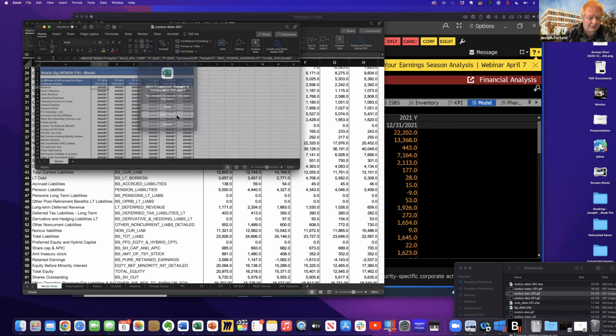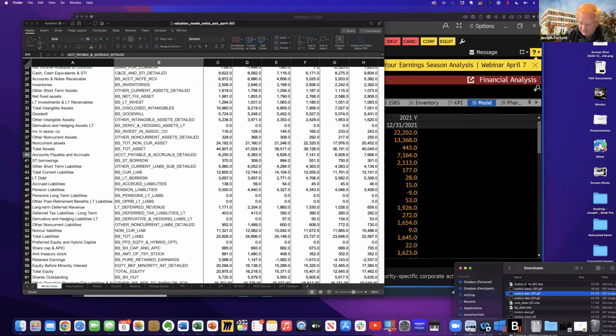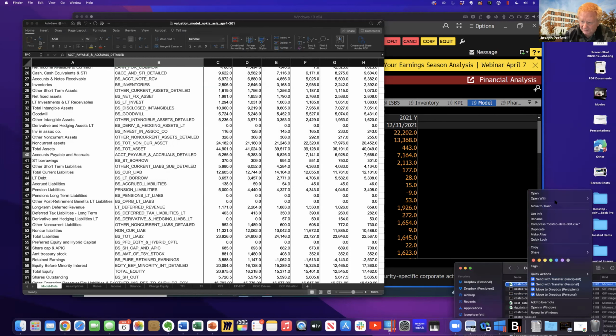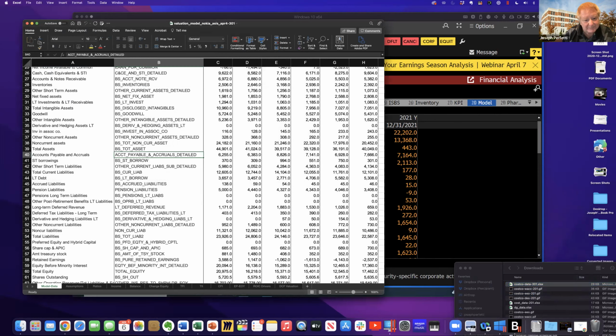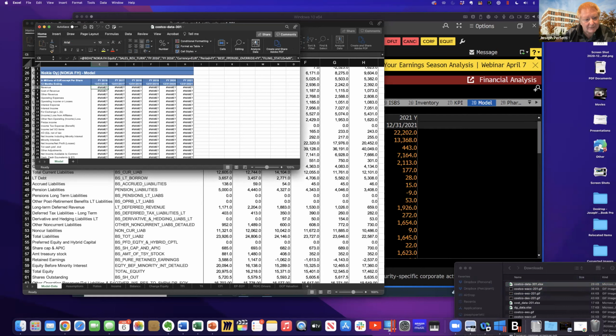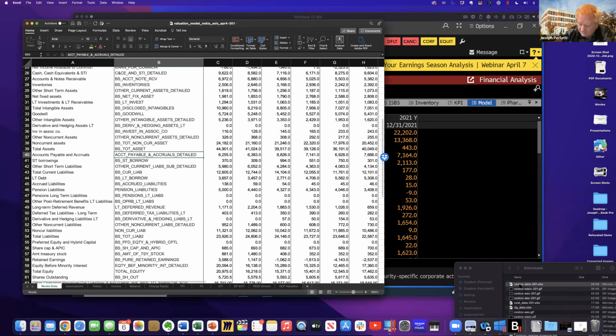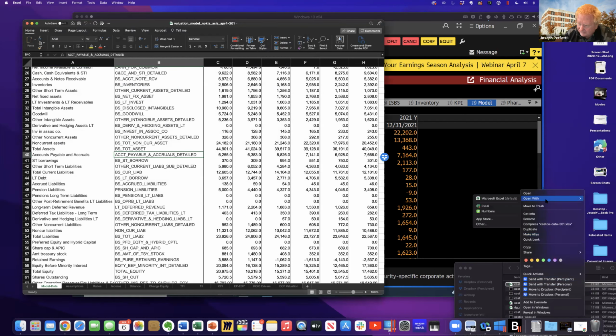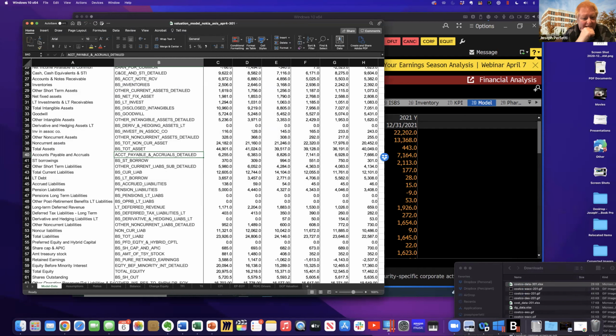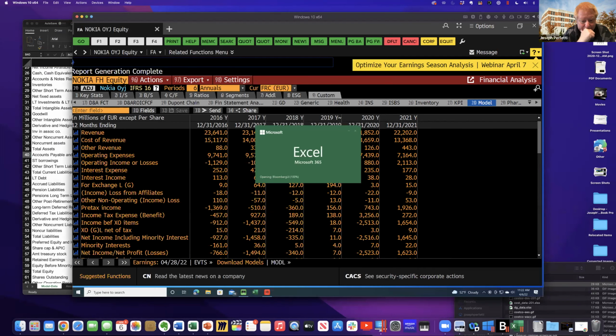Close. So go back. If I'm in my cloud version of Excel that has the Bloomberg add-in, make sure I load the right one. My cloud version of Excel, there it is, that has the add-in, which is the one that you have.